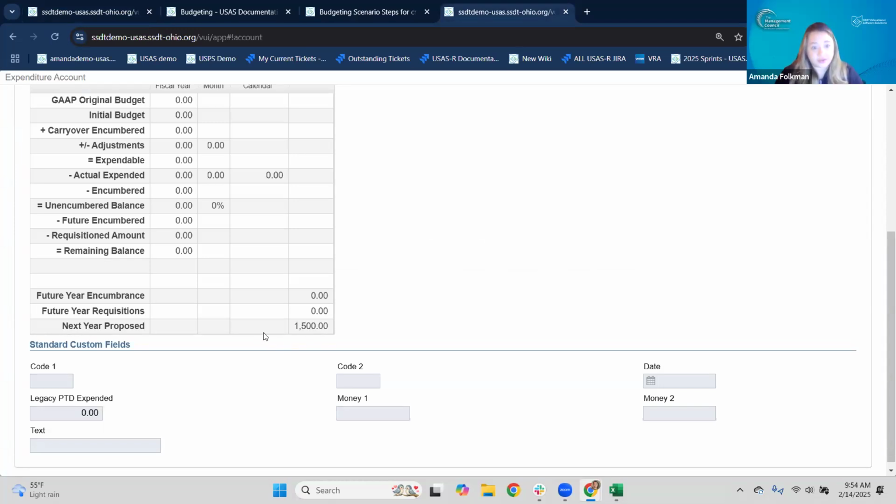So if you need this figure to show on the next year proposed, then it needs to remain in the proposed amount grid. Where that can be important is that the next year proposed figures can be used for entering future year requisitions and future year purchase orders. There are checks that can use this figure as the next year proposed.